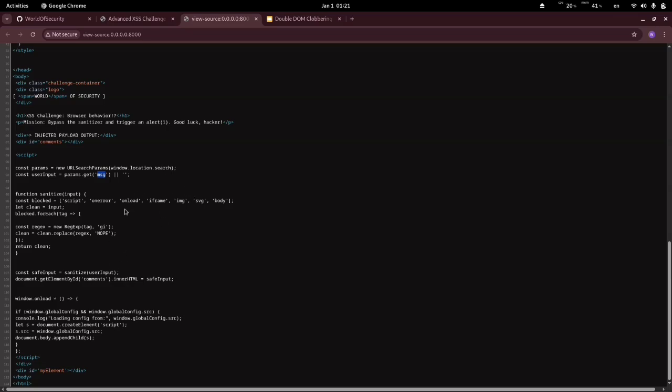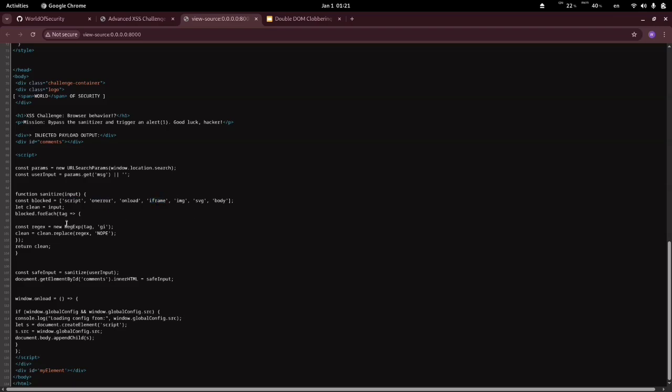Why? Because in here, as you can see, user input goes here and the sanitizer checks the input if it contains script, onerror, onload, an iframe, image, svg, body or anything.